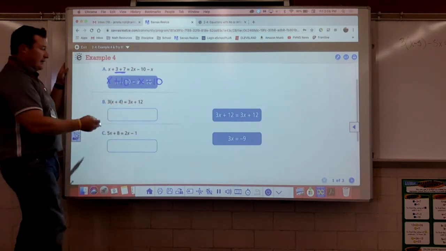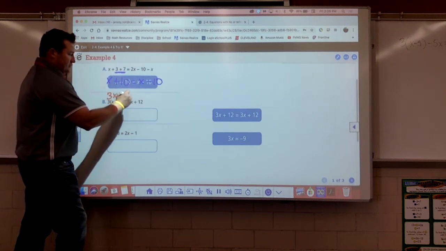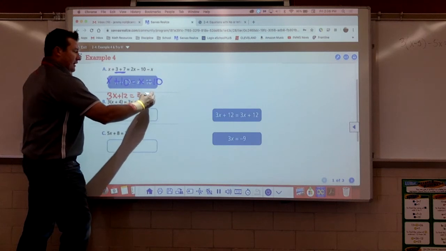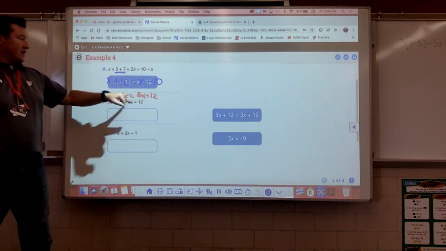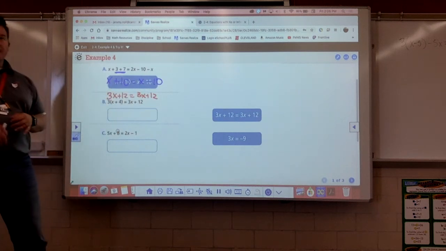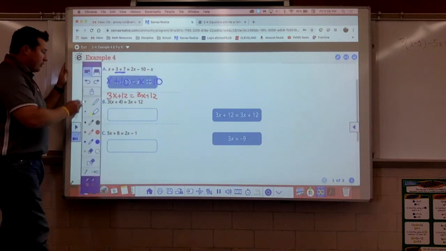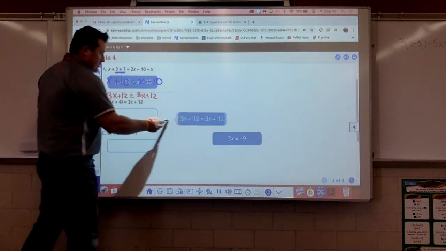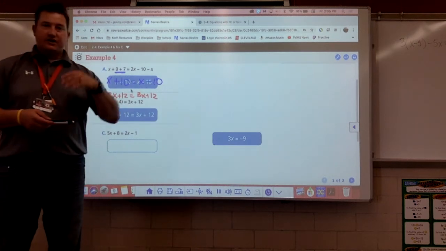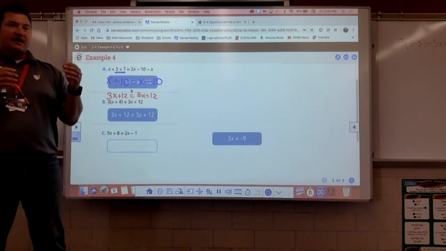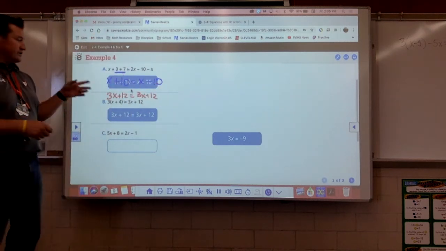Same thing here on letter B, or number B, as I like to joke around and say. This should turn into 3x plus 12, right? Also equals 3x plus 12. We recognize positive 3 is our coefficient in both of these variable terms, right? So these are going to be identical. Guys, use the flow chart that we gave you to help you out with this stuff. So, hey, are my coefficients identical? Yes or no? Boom, go here. No, go here. Is this true? Is this false? Okay?